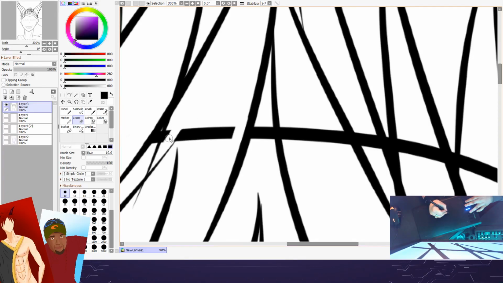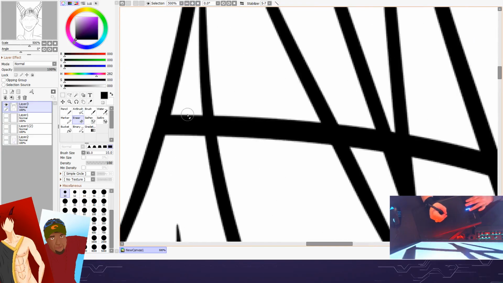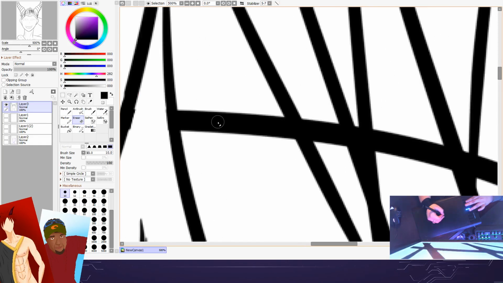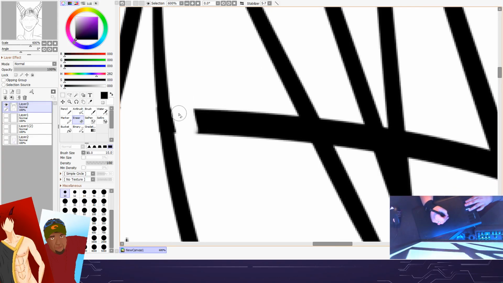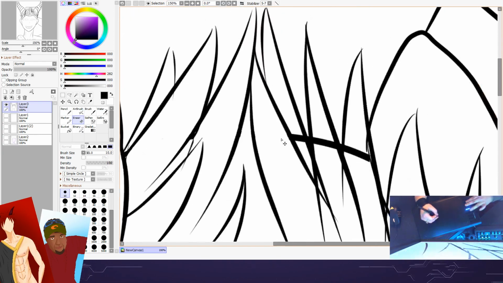Ooh, I don't want to erase that piece. That piece is a part of, what's it called? This bottom strand here. There we go. We'll clean up these bits in between later. We're just trying to get the majority of it cleaned up to look decent. Shit. There we go.